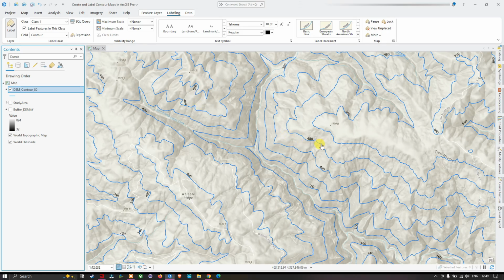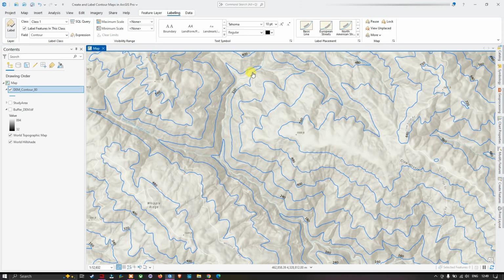This particular line represents an elevation of 320 meters, and this set of line represents an elevation of 480. Now it is making sense once we have changed this field ID to contour here. So it's correct now. We have mentioned an interval of 80 meters. This particular line represents an elevation of 400 meters, this particular line represents an elevation of 480, and this particular line represents an elevation of 560, which is correct. A correct interval from 400 to 480, 480 to 560.